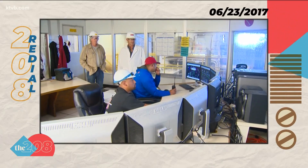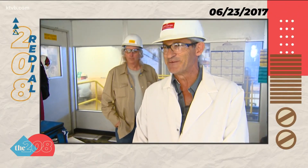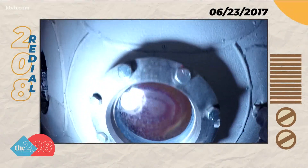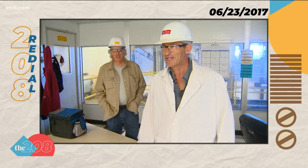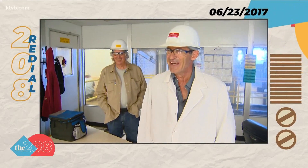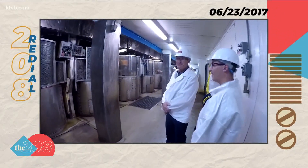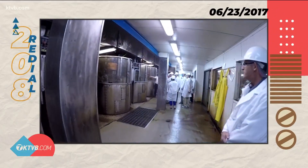I started actually as a sweeper. I just finished my 39th campaign — this will be my 40th campaign coming up this fall. For Tim, that recognizable smell is also special: my dad worked here for 40 years. It smells like my dad. Whether you like the smell or not, the sugar made between these walls has been a part of this community for a long time.